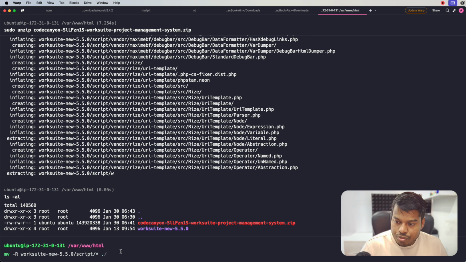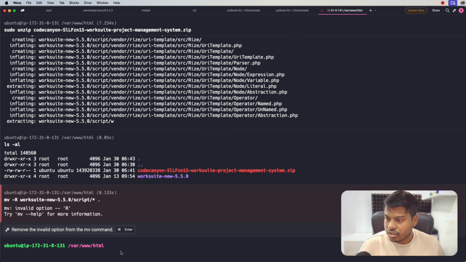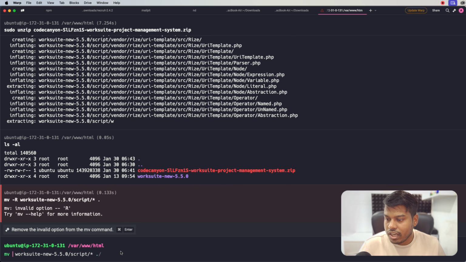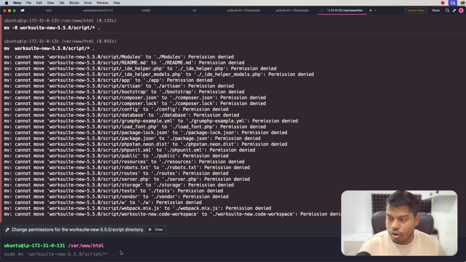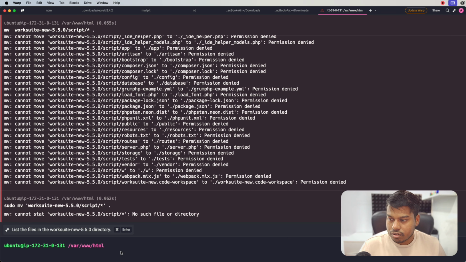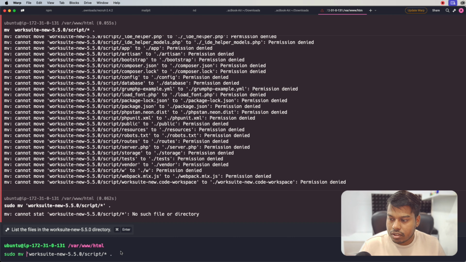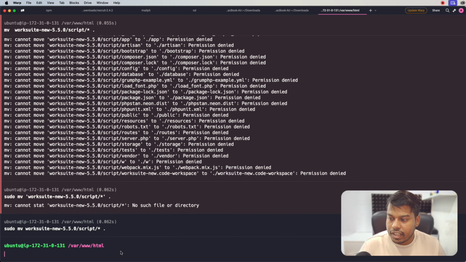Let's first move this and see. This is invalid. Let's remove the r and see. And for moving also we will use sudo. Let's remove this part and run again.